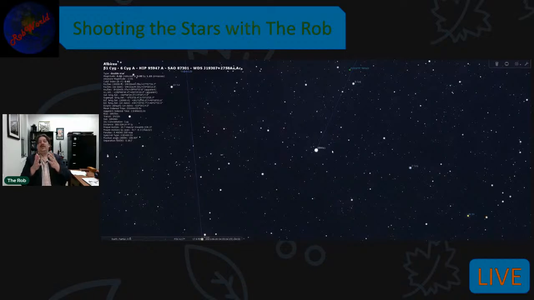So even if Jupiter were 1 arc minute in size, rather than 45 arc seconds, roughly 3/4 of that, we still wouldn't be able to see the Great Red Spot, because the Great Red Spot is much smaller than the entire size of Jupiter. We wouldn't be able to resolve any of the surface features on Jupiter.